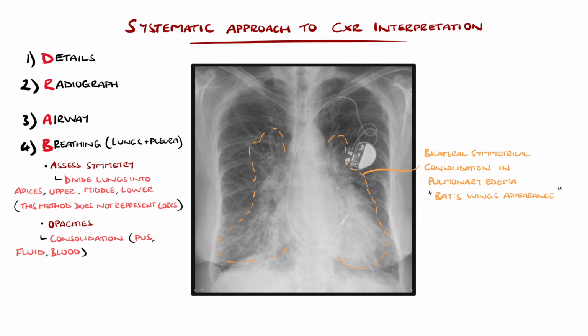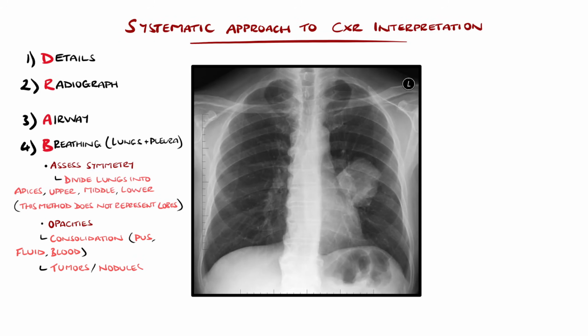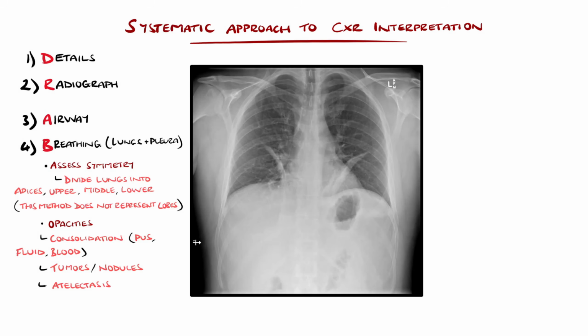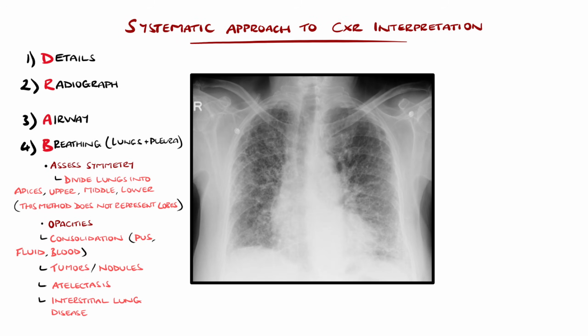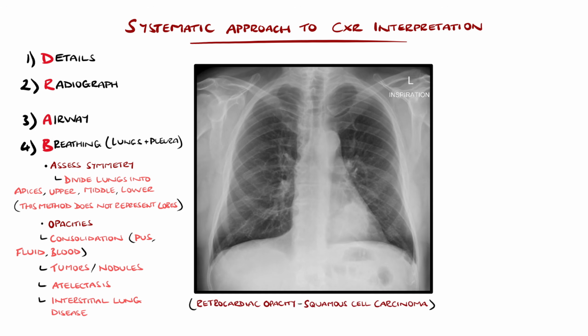An area of increased opacity can also indicate tumours or nodules, atelectasis, meaning collapse of a lung or part of a lung, often appearing as opaque bands, and increased opacity can also be seen if there is interstitial lung disease, like pulmonary fibrosis. Be sure to also check the retrocardiac region, as this is a space behind the heart on chest X-ray, representing the left lower lobe, which can easily be overlooked and may require a lateral projection for better visualization.